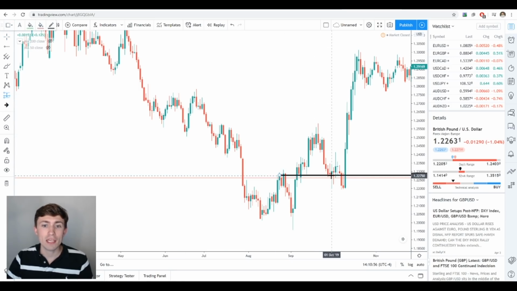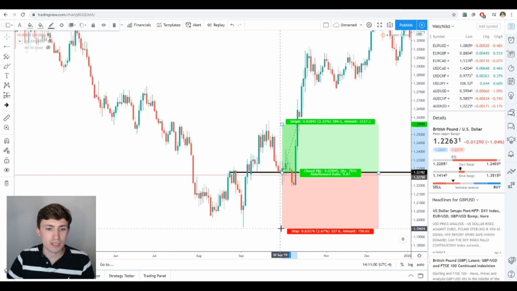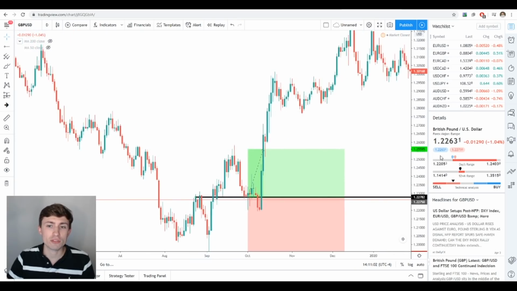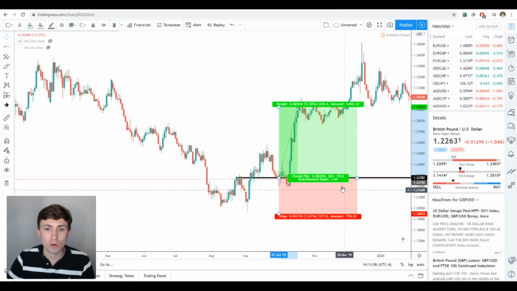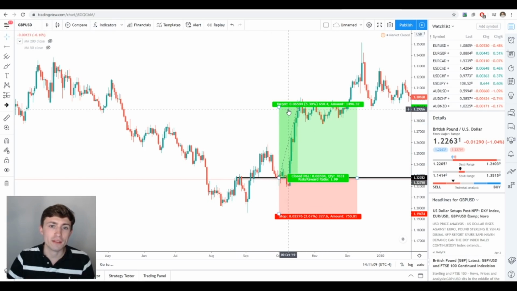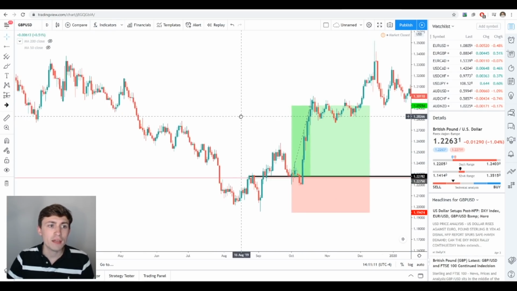So as I mentioned, here's the entry, and what we could do is put a stop just below the lows, and let's say I go for something like a 2-to-1, right? We drag this out until we see 2-to-1 here on our tool in TradingView. There it is. Beautiful 2-to-1 trade that worked out beautifully.